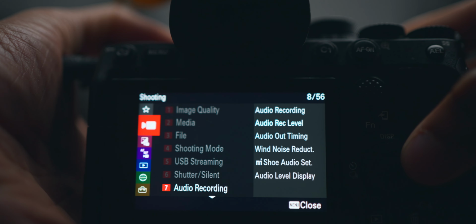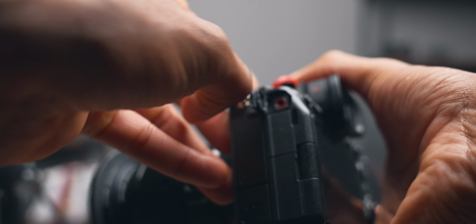Alright, next up, audio settings. This is just as important as your video. In camera, what I will do a lot of times is I'll take a microphone and I'll get it as close to me as possible, and then use an extension cord that I have from Amazon, links down below to that. Plug it into the camera, and then my record volume, depending on the microphone, is usually set somewhere between 17 and 15. You can also use headphones.